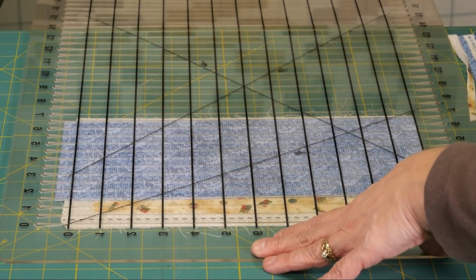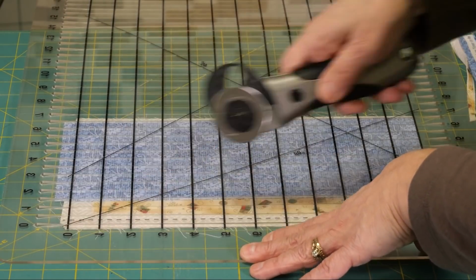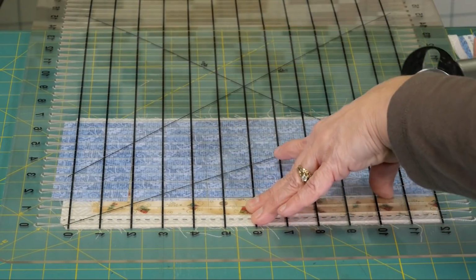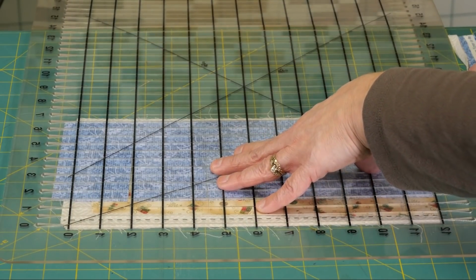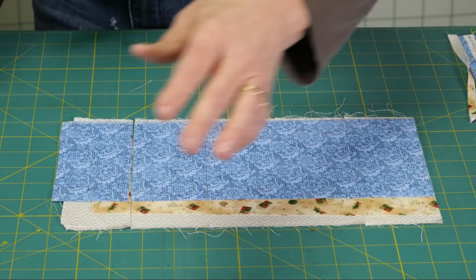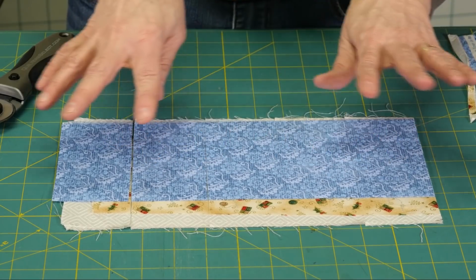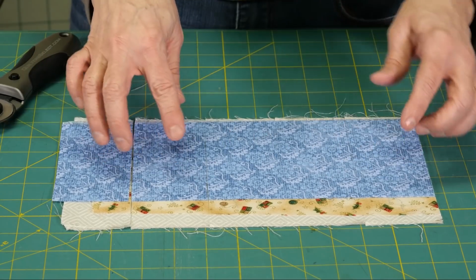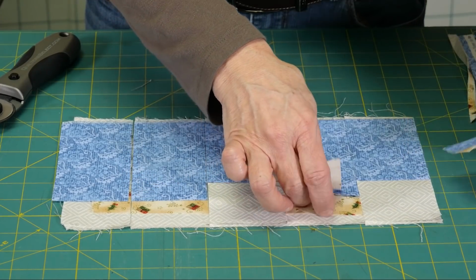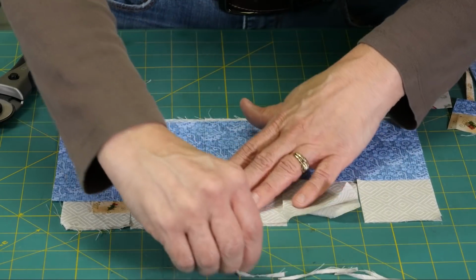And I'm just going to do the same thing. Cut off the 0, 2.5, and 5. So I didn't get very many, but the way that I see it is that in my sewing room, this would just be garbage. So instead, I'm going to take off the pieces that are nothing.